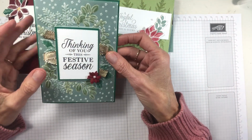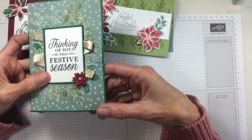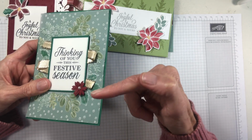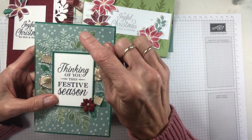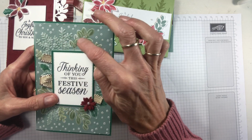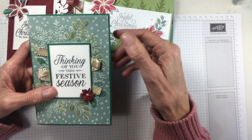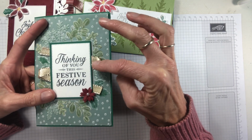Now for this one, I have embossed vellum for this. So I've just run it in the embossing folder with some vellum, and on the back of the piece of vellum, I coloured in the leaves. So I've used the old olive and the shaded spruce, and I also used mint macaron, which for some of the lighter ones I think too. But that gives a soft effect, using some gold ribbon this time.